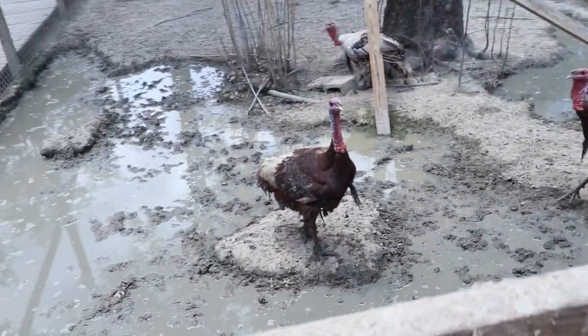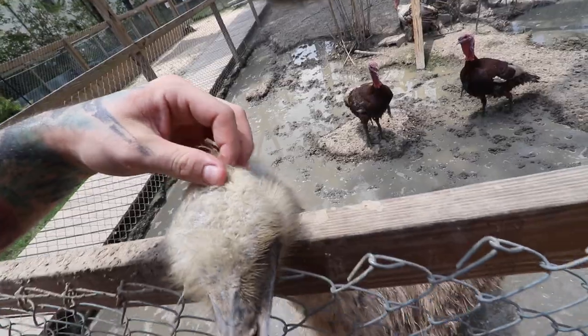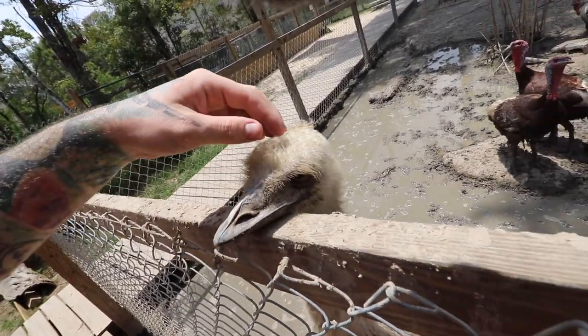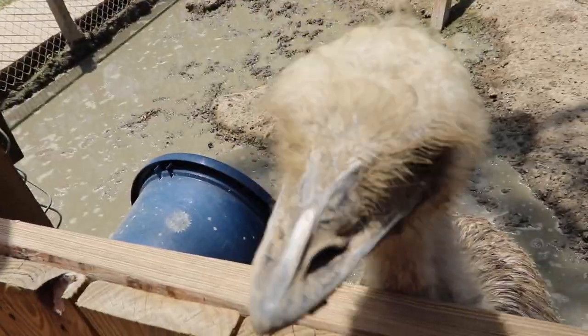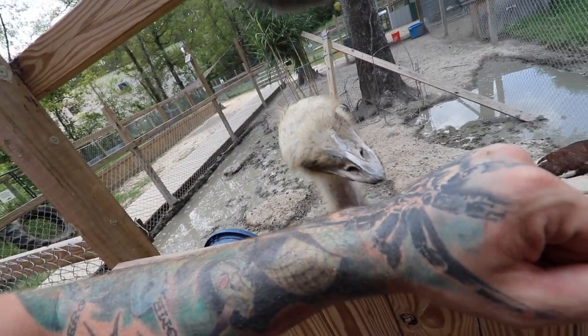You turn around from the gators and there are some turkeys, and there was an emu trying to get my attention too. I think this is an emu — I might be incorrect. I have been chomped by these guys more times than I would like — they freak me out a little bit. He wasn't even trying to go for the microphone, that was a straight up hand bite. And in with him — yeah, these are just normal turkeys. They bite me every single time. It doesn't really hurt, it more just scares you than anything. Still cool animals.